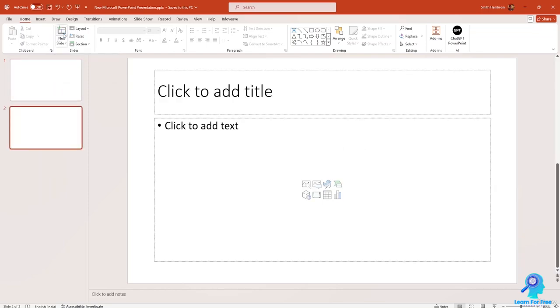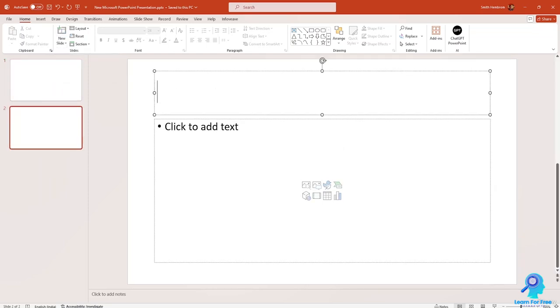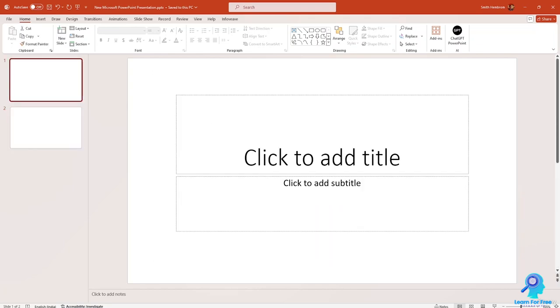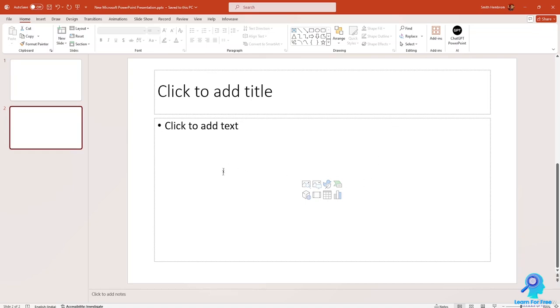So if I click on over here, now you can see that the format of the, let's say, editing boxes, add text and title is different from the first one. So there are different types of slides which you'll be able to use. In this slide, you can see there are a couple of these icons which you will see on your screen too.